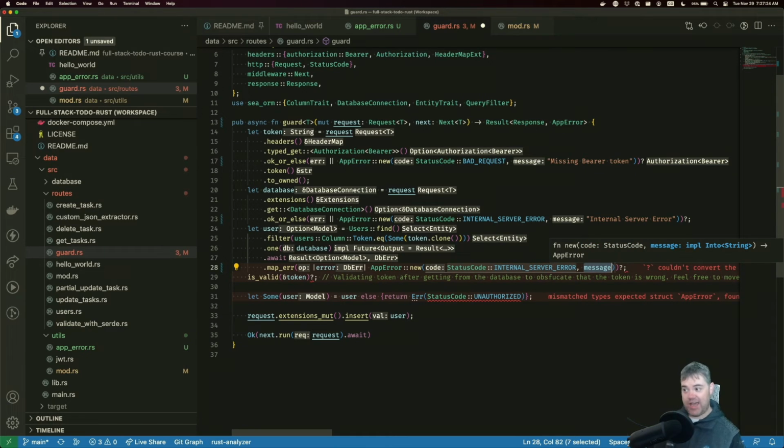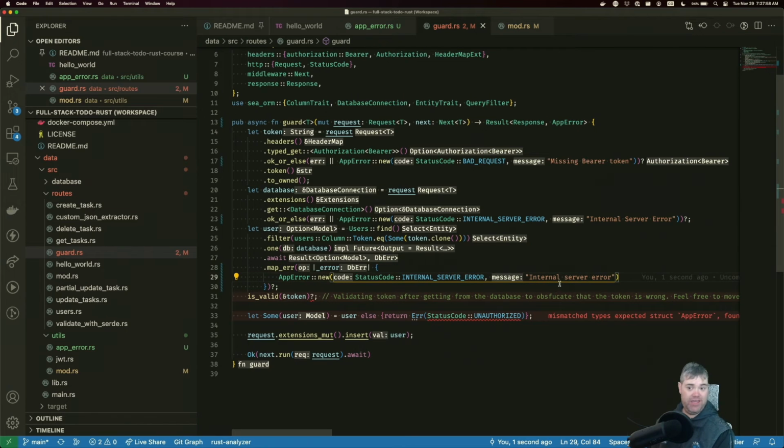Now for this message, I could do an error.to_string, which will turn it into a string, and then pass that in. But again, this is an internal message directly from the database. I don't know if I really want to send this to the front end for our users to see. Perhaps during debugging that might be helpful, but in reality we probably want to obfuscate what the error message is and just say internal server error. Maybe this could also be an error that's good to display to a user. So maybe it's something like, oops, something went wrong. Please try again later.